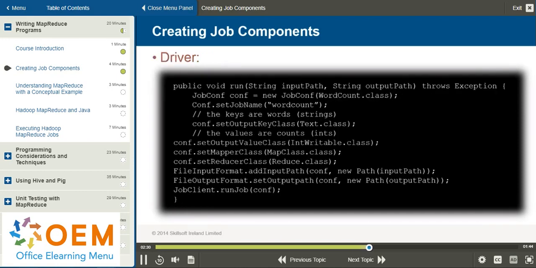The last component of a Hadoop MapReduce program is called the driver. This is the portion that starts the job and has the Hadoop MapReduce platform execute your program on a set of files and specifies where to place the output files. This component can run as a thread or even as part of a Java main method.